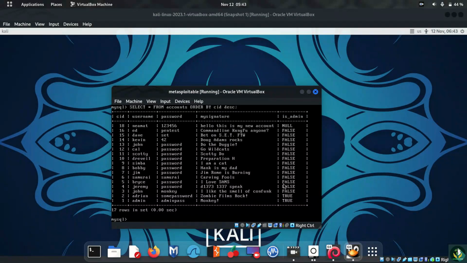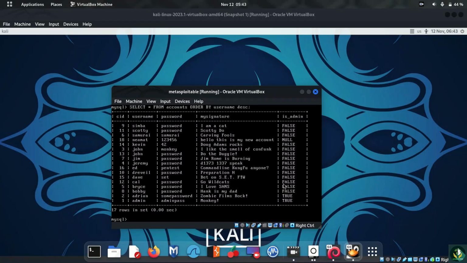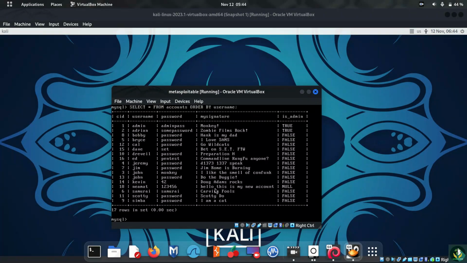Also we can order this by anything else, for example by username, and as you see right now it is descending. When I use that, you see the last letter. It orders by the first letter, I think the first and second letter. You see the last one is A, the first one is S right now. But if I change this to ascending, or even remove everything from here, it's going to order ascending.